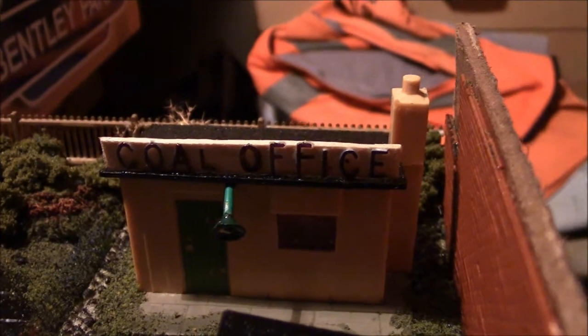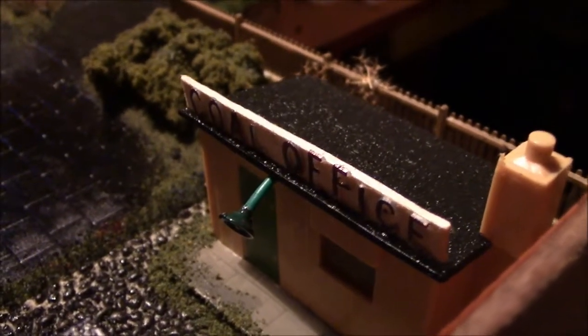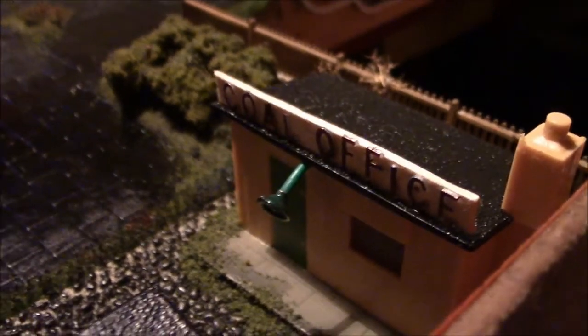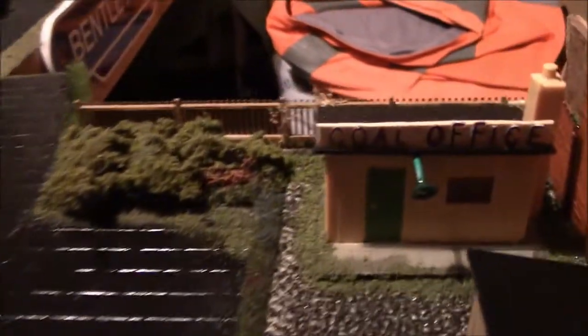Yeah, that's simple enough. And the little light outside is scratch built as well. Just a little bit of electrical wire super glued on the end of an old lighting fitting that came off of that building underneath. Okay, so that's pretty much there. That area looks quite nice now, I think. That looks quite good there.